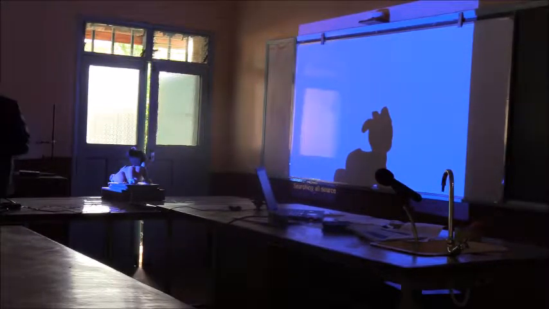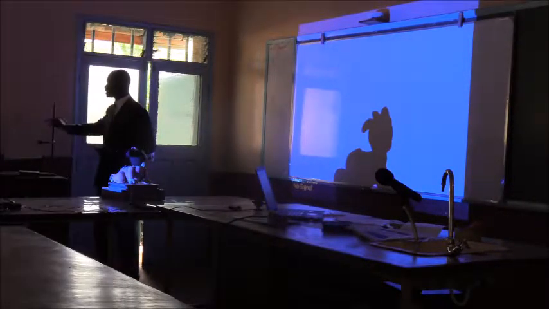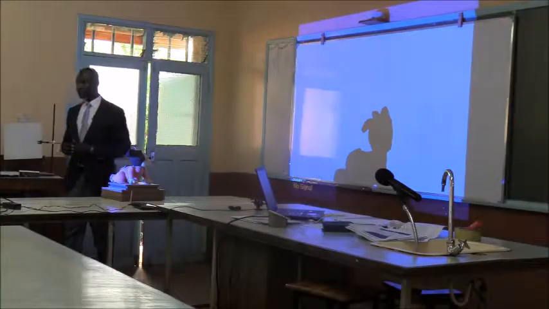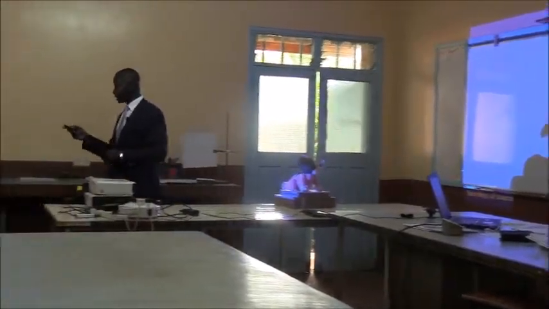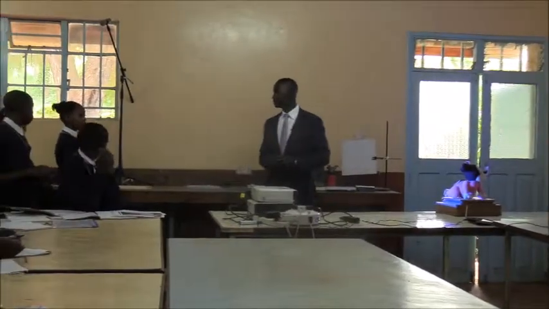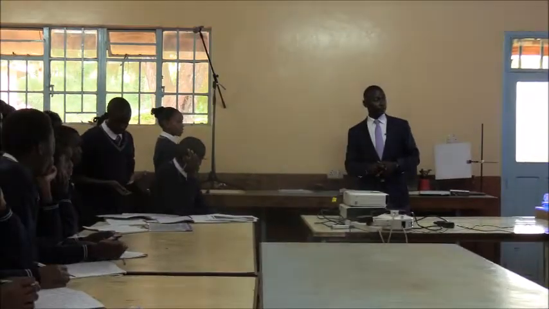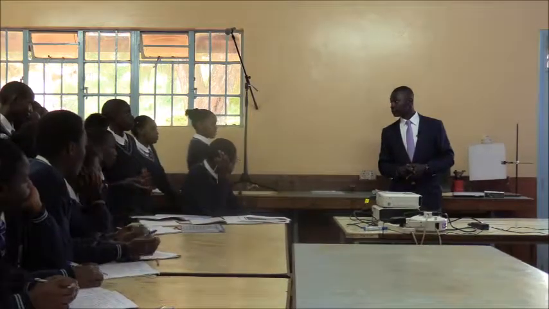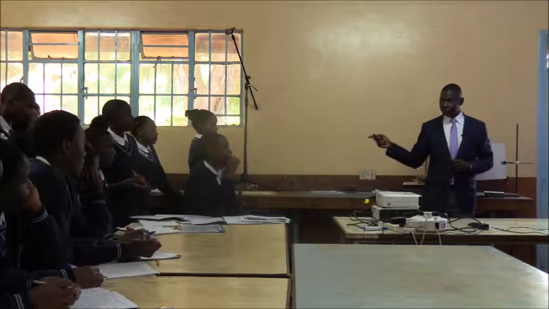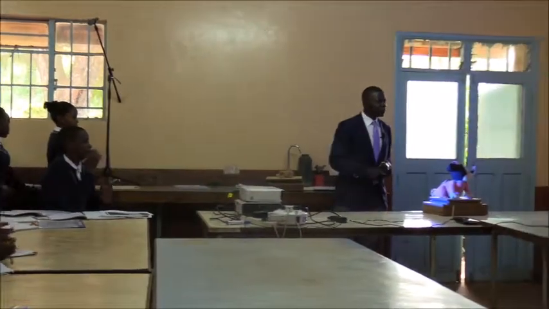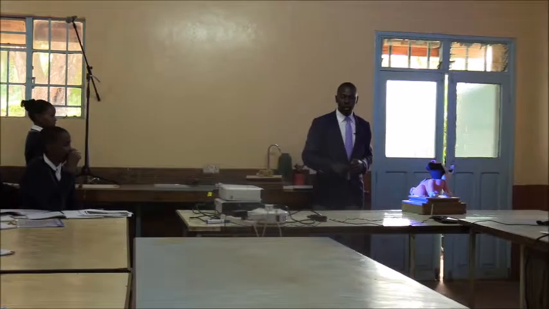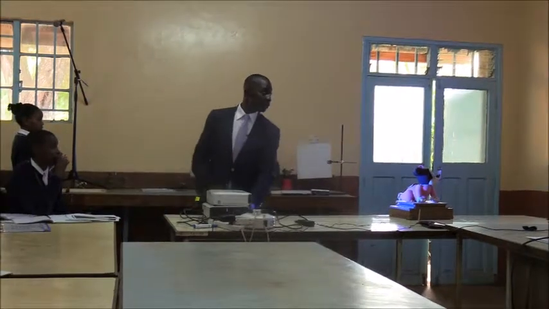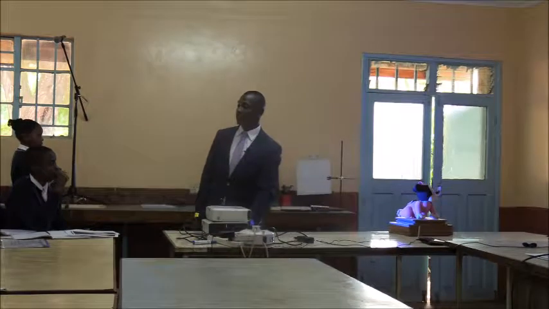Now, when we have two sources of light, what happens that you've seen on the shadow formed? Yes, Grace. When we use a point source, the shadow formed only has one region, but when we use an extended source, there are two regions in the shadow formed. We have clearly seen, that is very good. The shadow formed by a point source has only one uniform region.